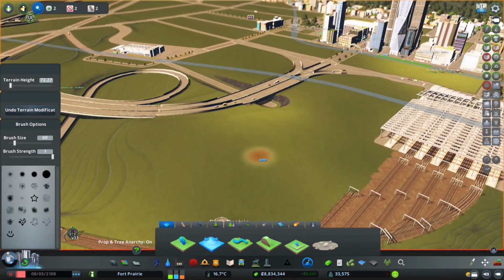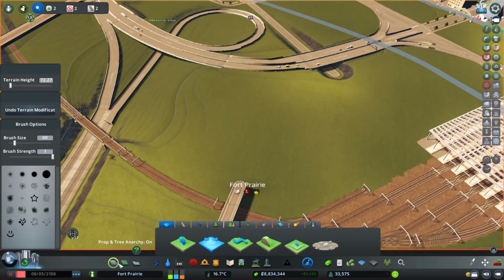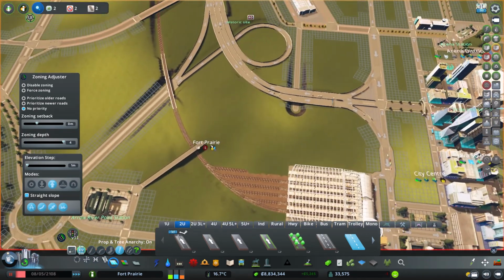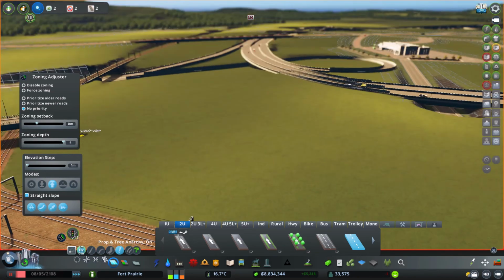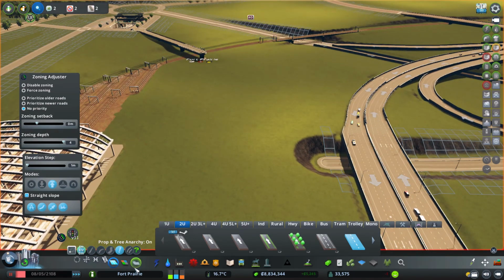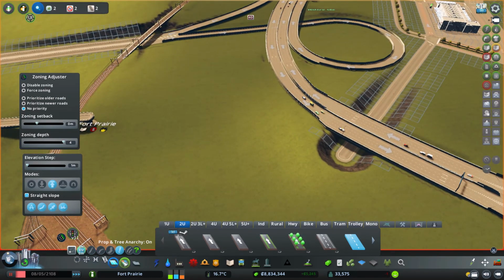Okay, now we're going to connect this up. Now this is going to be the tricky part, because what I could do is we could basically just bring it so we curve slowly and then slowly down, and it's just one road. Now do we want to make it one road or do we want to make it two roads? Because we could bring this one down, we could bring it over here, we could loop it or something like that. We could, yeah, there's a lot we can do. I think the best bet, because of the height challenges, is probably going to be to make it two roads, but I want to try doing it with one road.